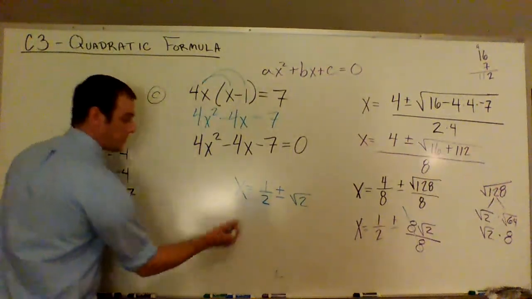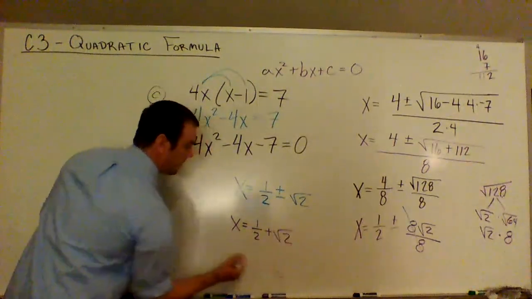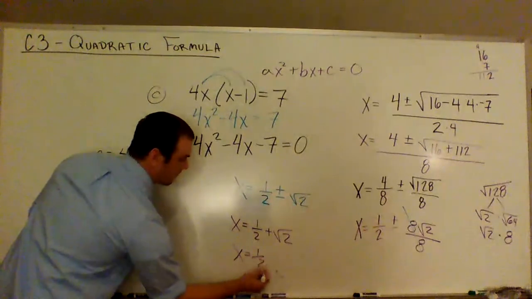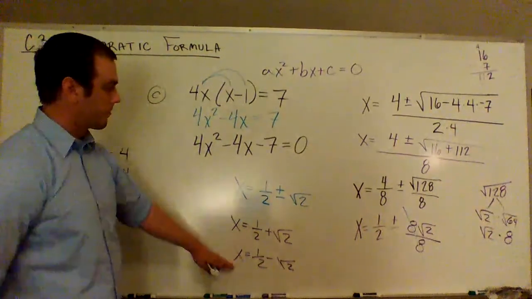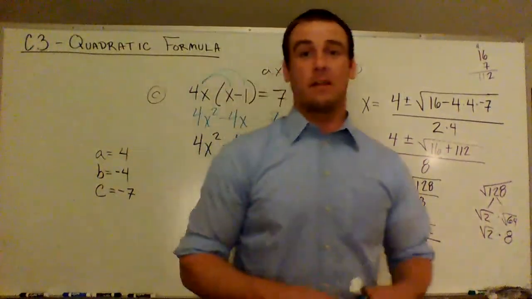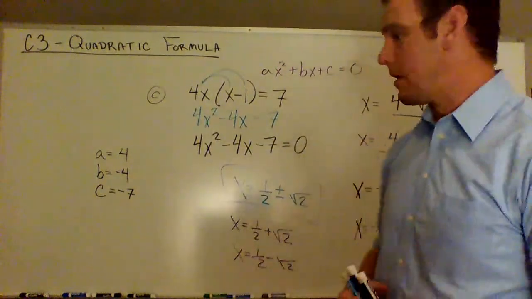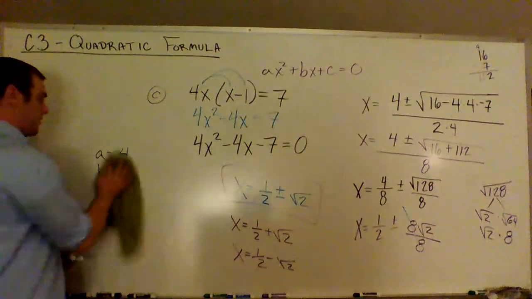So guys, remember you could rewrite this as x equals 1/2 plus the square root of 2 and x equals 1/2 minus the square root of 2. Okay? Or you can just leave it like this and I'm happy. I just want you to understand that it's really the same thing. Sweet. A, B, C. Next comes D. I know my alphabet.